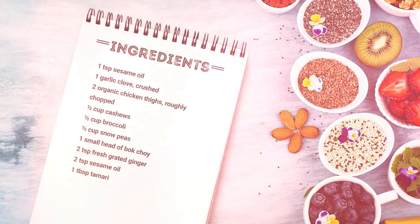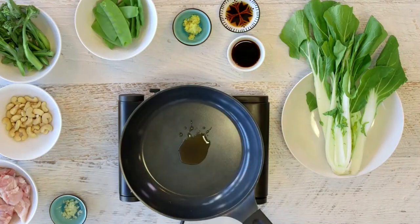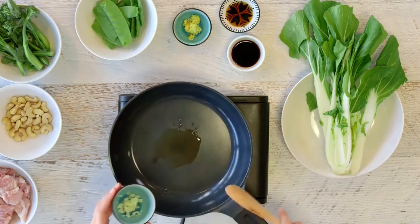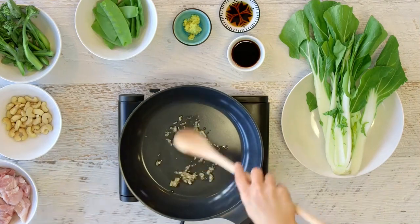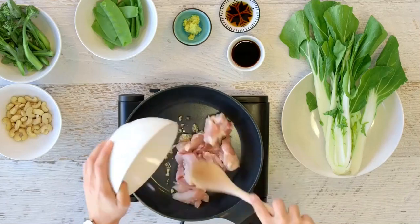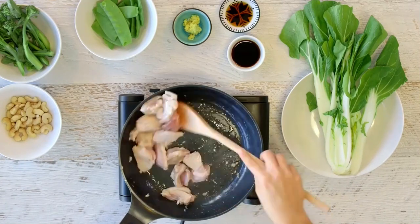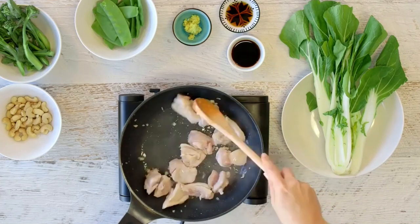of tamari. To get started, in a wok or fry pan over medium to high heat, heat your sesame oil and begin stir frying the garlic. Next, add in the chicken and cook for 3 to 5 minutes or until golden and cooked through.